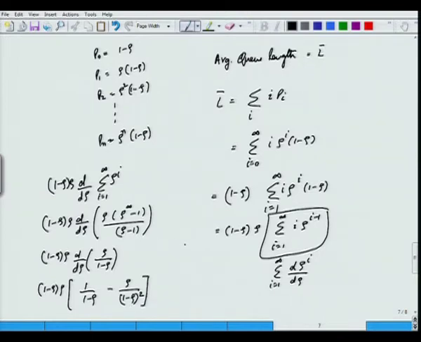Remember, whenever you are taking the derivative of 1 over 1 minus rho, it will be minus 1 over 1 minus rho square and minus rho again. So, it will become positive actually. Yeah, that is how it will be, and I can solve it.